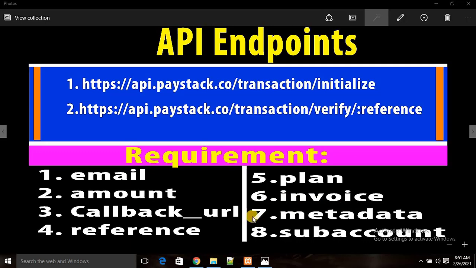And the last one, the seventh one, is the metadata, which is really the part where you have to include some additional custom fields that Paystack is going to send to you as the owner of the shop to clarify what people are really paying for on your website. And that's where I actually placed the product name and then the product description from what you have already seen in the demo that I just showed you.